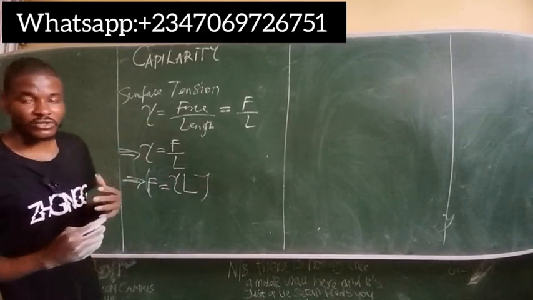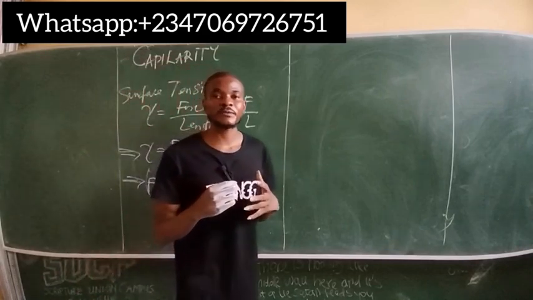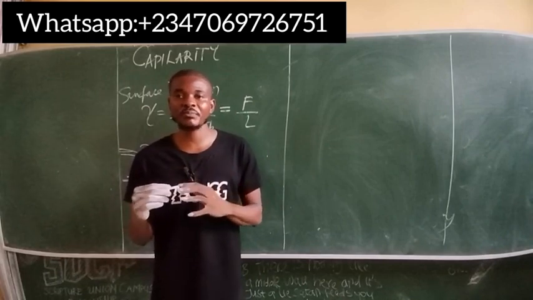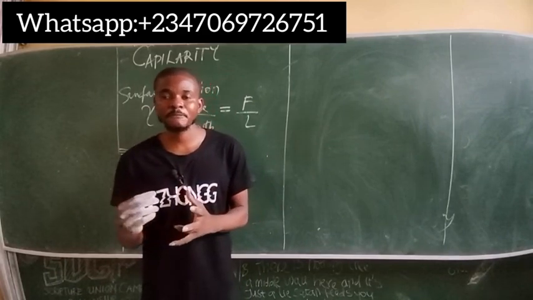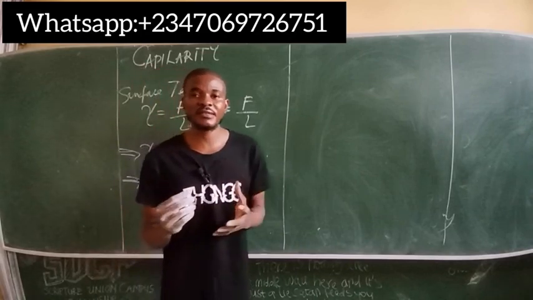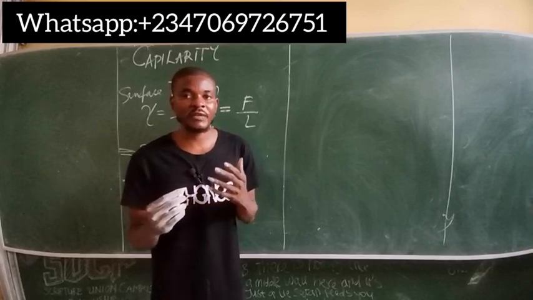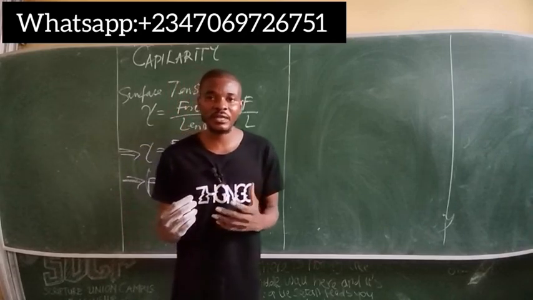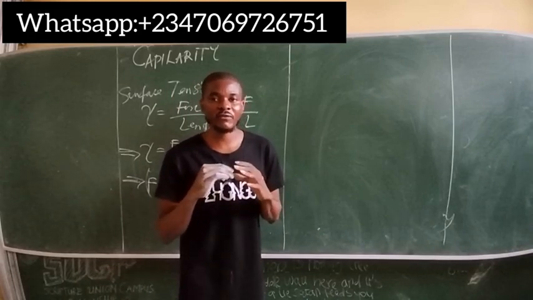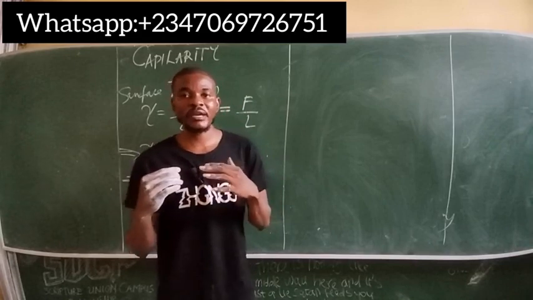So this is simply the force causing the surface tension. It is the force acting on the surface of every liquid that causes the liquid to behave like a stretched elastic skin. An example can be found when we see birds walking on the surface of water without sinking. Even though the birds are more dense than the water, they walk successfully on the surface without sinking. It's simply because the surface of that water is acting like an elastic skin. So the birds will walk.